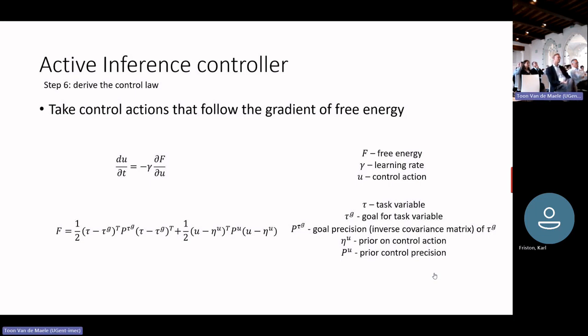So it's basically the inverse covariance matrix, and it represents the degree of your need to get to that position. If you increase it high, then it would have a high preference of getting to that position as fast as possible. So you can see this as a weighting term here.